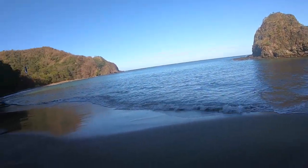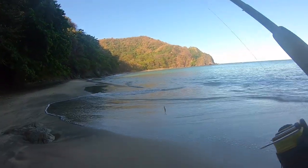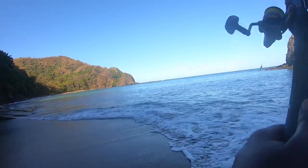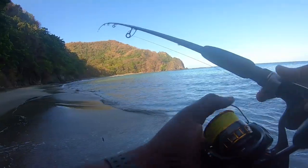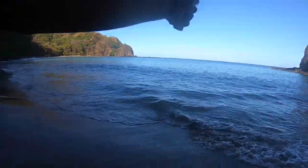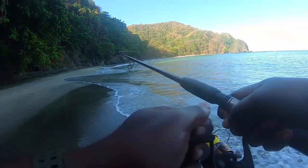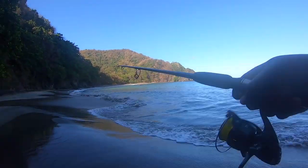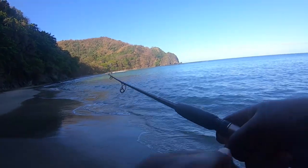This beach. Welcome to one of Tobago's hidden gems. There's only three ways to get here. The first way, in the secret passage, is via an almost 3 hour long hike. The third way is via boat. If you're not a hiker like I am, did it once, not gonna be doing it again.